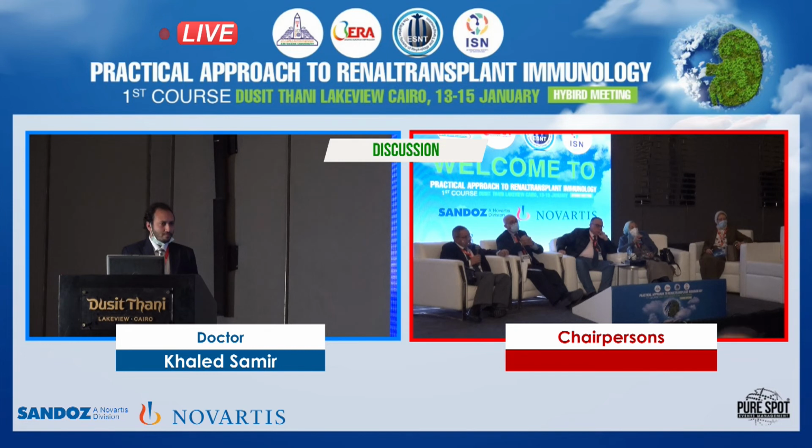But what we would do is call this an unexplained positive cross-match, and we would monitor for DSA on day 7 and day 30. As far as I remember, in the last 5 years when we did this, only one case showed increased donor-specific antibodies post-transplant, which really may not have been related. We were not monitoring everybody else. We could have monitored everybody else who didn't have that, and one of them could have turned out to have donor-specific antibody. But that's what we do. We would monitor them diligently, but we would not augment their immunosuppression or do plasmapheresis. Thank you.